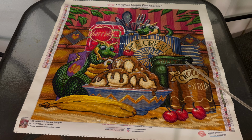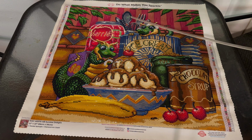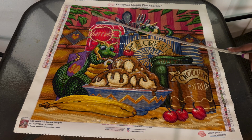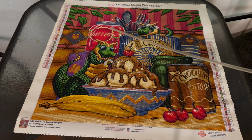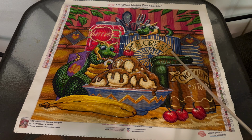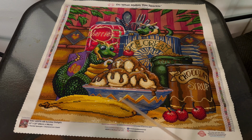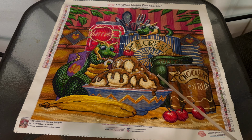Shout out to Molly. I think she'll find that funny. ABs here in the face. Some ABs in the spoon. There's ABs in the leaves over here. They did a really good job with spreading the ABs out. Nice mixture of color blocking and confetti.